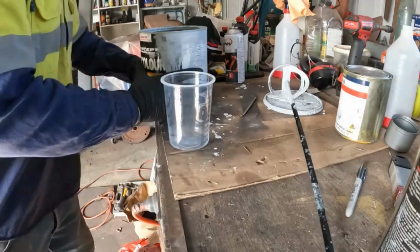So finally got to a part where I can prime out the engine bay and I've done that. I'll show you that footage. I'll whack that up now actually.